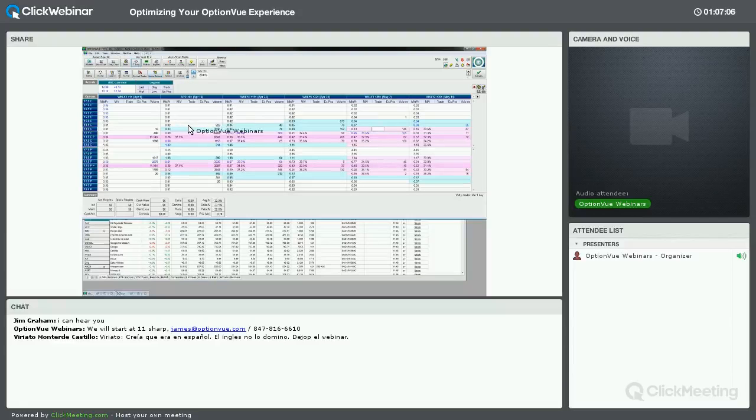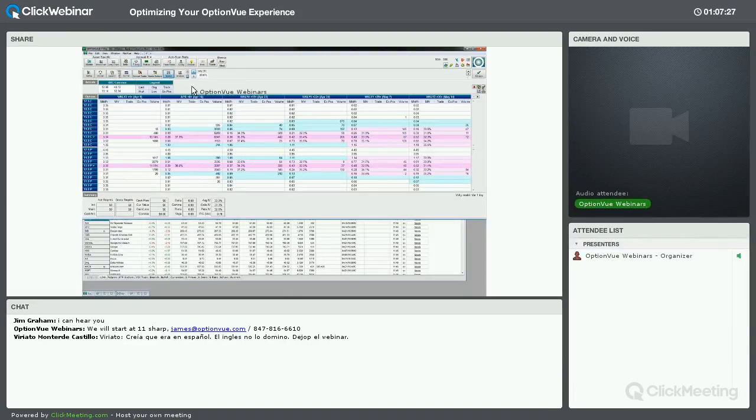Important, the expiration button. This is important. If you have an option, for instance, if I was long this 14.5 call right here, and it was going to expire worthless, I could then expire it. I would hit this expire options button, and it would take care of the transaction for you in the TLog. Okay.